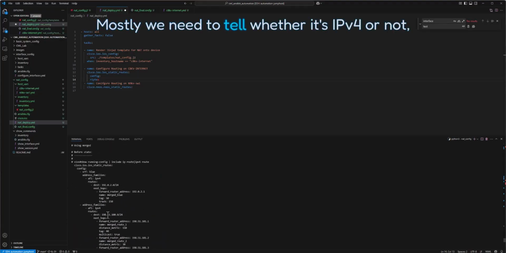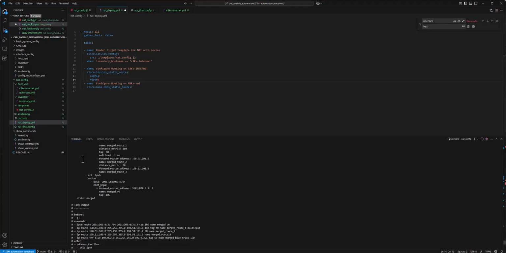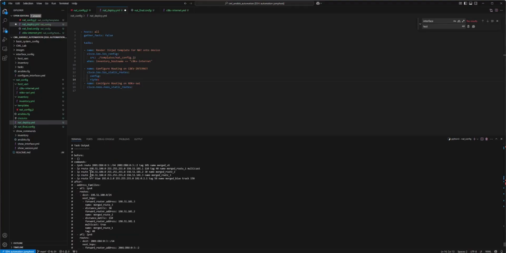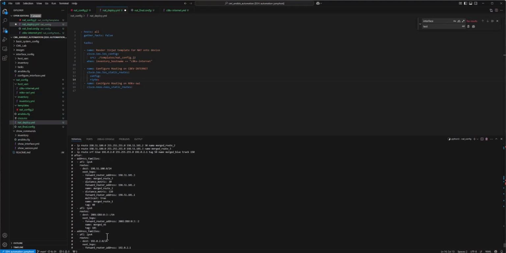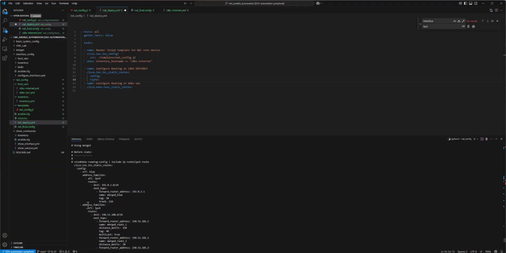Yeah, so it looks like we need to tell it whether it's IPv4 or not. Well, that looks like that's for a VRF, though. We don't want the VRF. Let's see. Okay, so it looks like we want address families.